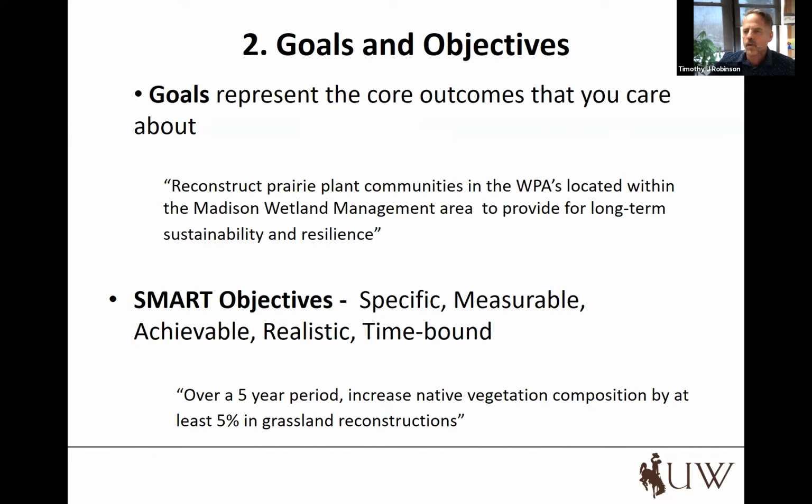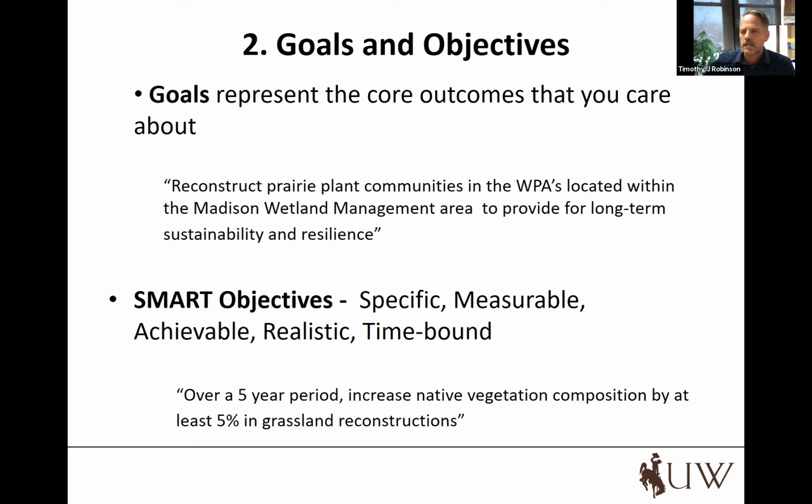So while that's one of the overall goals, we need something more specific to allow us to actually be able to assess whether or not we are meeting our management goals. So you've probably heard the expression SMART objectives, and SMART is an acronym that stands for specific, measurable, achievable, realistic, and time bound. So here's an example of a SMART objective that would be related to the goal that's above.